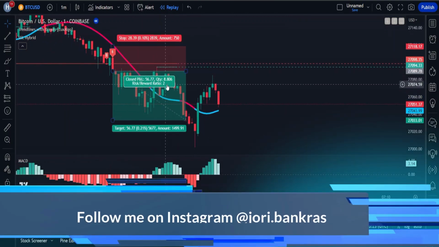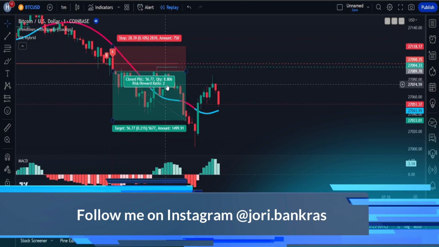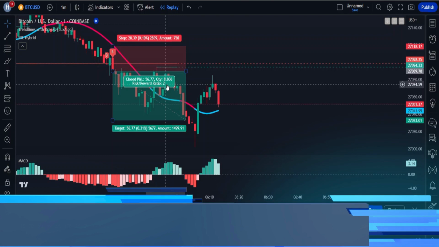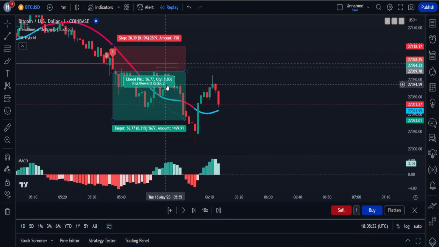As we can see, the rules for the strategy are really clear and easy to understand. After some time, we can see the market hit our target easily, making this a profitable sell trade.